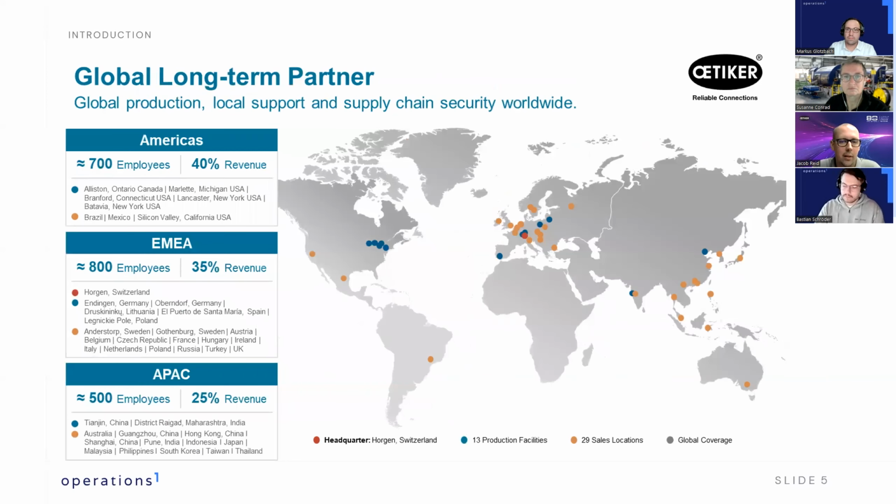And then finally, from a global presence, we really see that proximity to the customer is one of our key factors for success. A lot of the customers on the previous slide are operating globally, and so we need to be present globally as well to understand their applications. We therefore maintain sales and manufacturing facilities around the world, and as you can see on the slide, they're fairly evenly distributed between the Americas, Europe, and Asia.